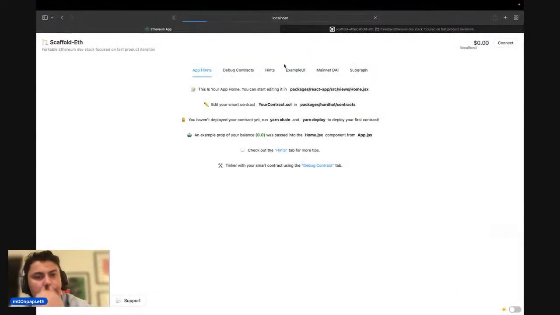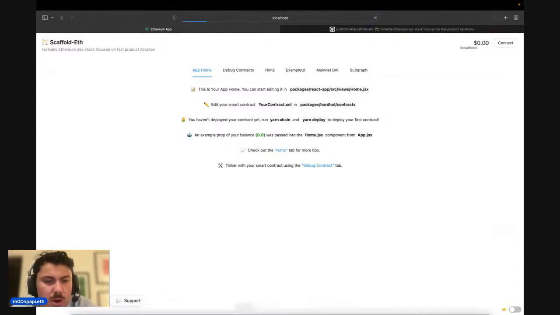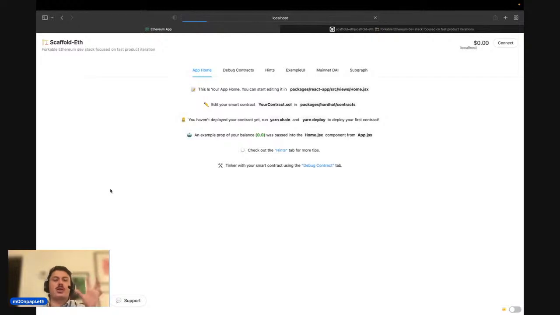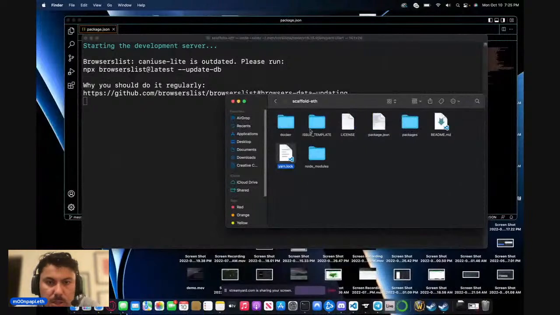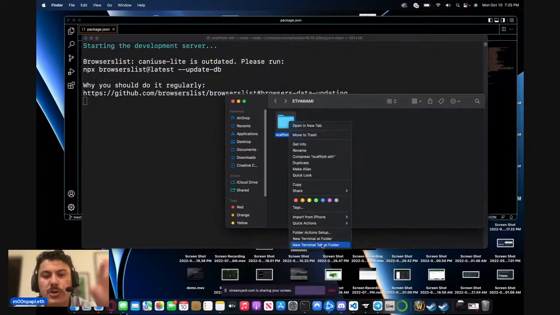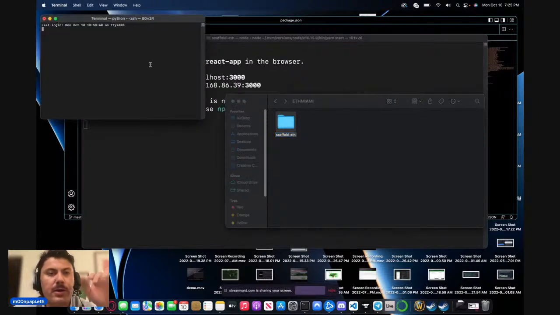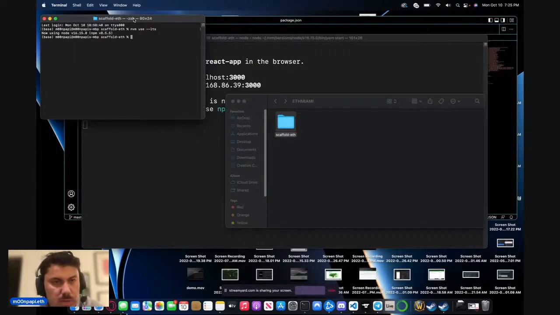Okay, cool. And that'll get us started on this spot. But we want a couple things first, right? We want to mimic an environment. So we have our front end right now by running yarn start. The next part, and mind you, we want to open up all our terminals from whatever folder we have Scaffold installed in. So nvm use --lts, and then we run yarn chain.